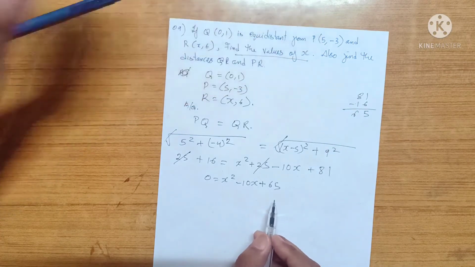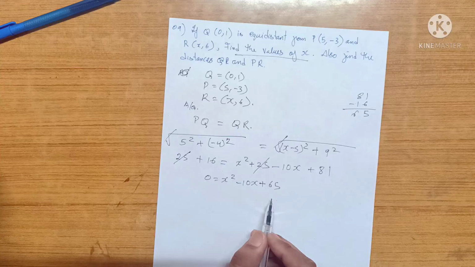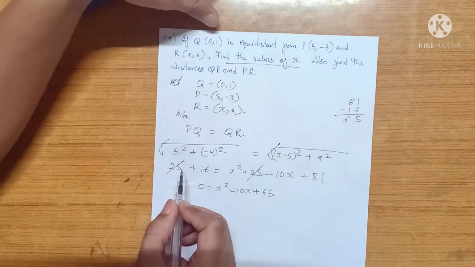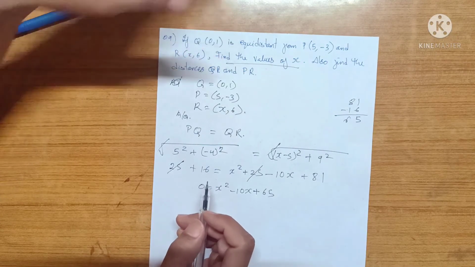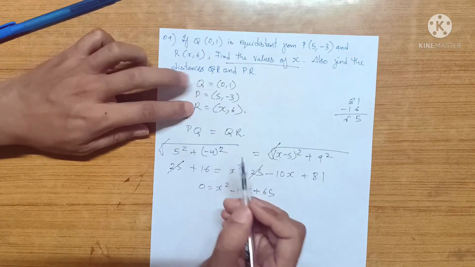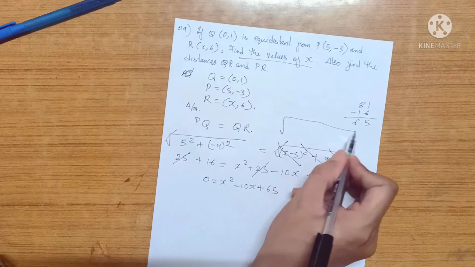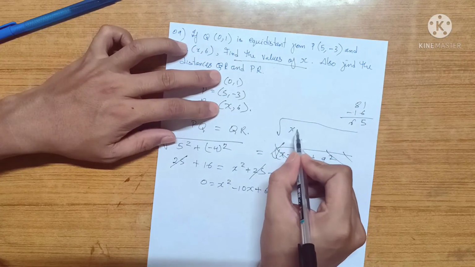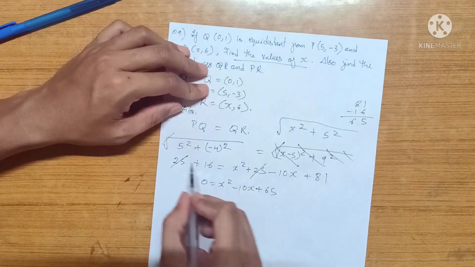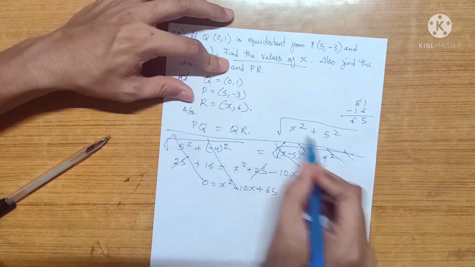65, 13 times 5 is 65. We cannot use that. Okay, did we do something wrong? Wait, okay. Oh, yeah. We were supposed to take PQ and QR, and I took PR here. So this is not the one it should be. It would have been x minus 0 for x and 6 minus 1 for y. This would have been way easier. Wait, let me cut this off since I messed it up.